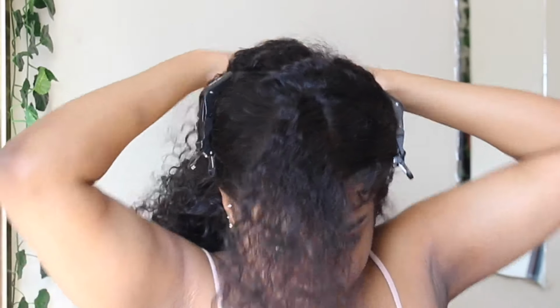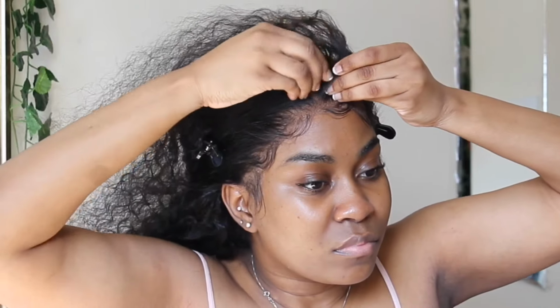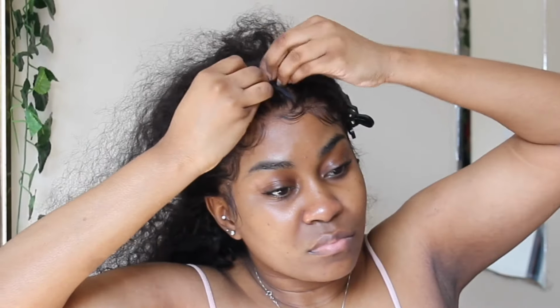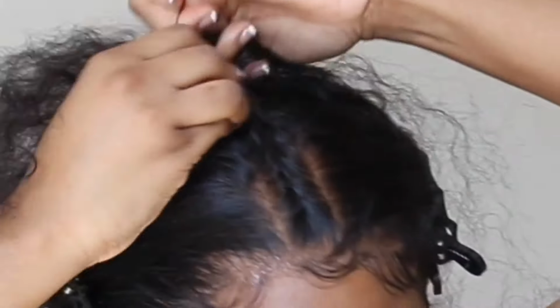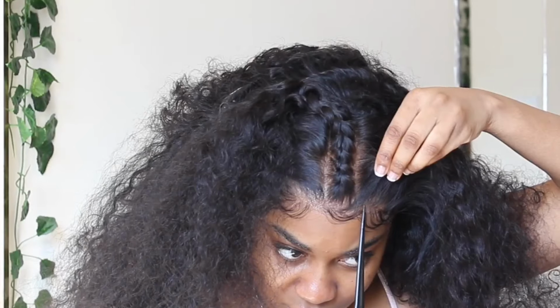So all I'm doing here, I'm just going to explain the inside cornrow. The inside cornrow is literally like you're braiding, but instead of braiding the normal way, you're like pushing the parted hair into the other one. Like, look at what I'm doing right here. I'm gonna zoom in for you guys to see this. This is kind of hard to explain, but you could just search up videos on how to do an inside cornrow, and that's literally all I'm doing here.